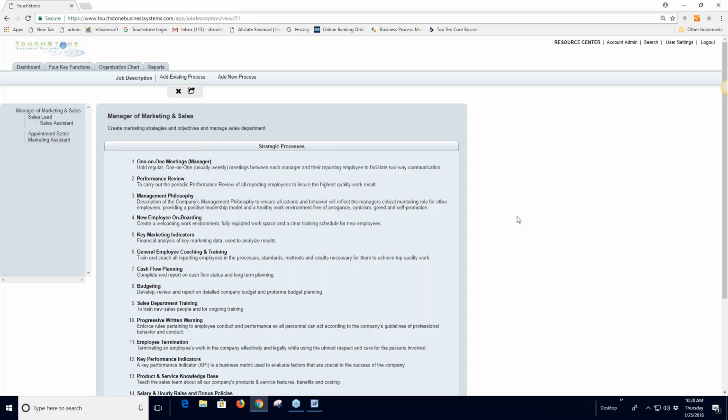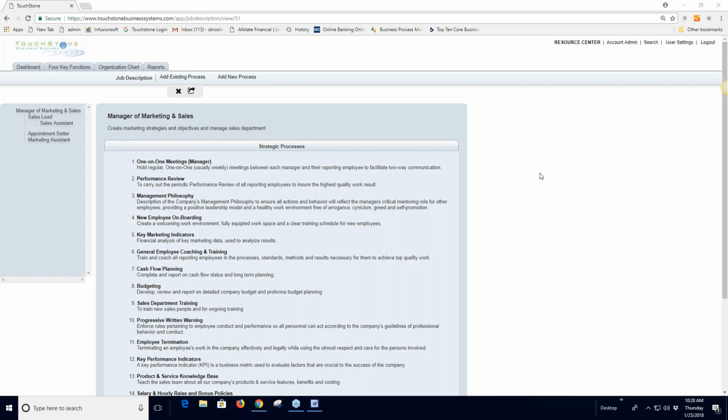If you see any work missing that you've forgotten, then go add new process and add it. Once the job descriptions look complete to you, or that particular job description, then go back and do the next one. It's pretty fast to build the job descriptions if your 4 functions lists have been done.